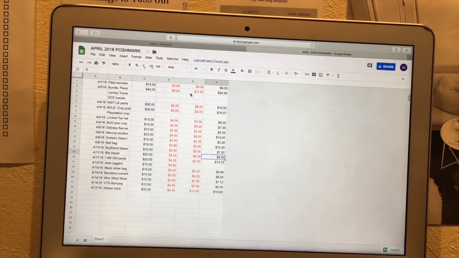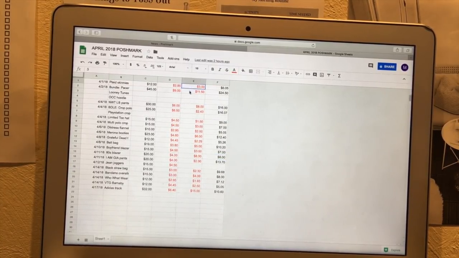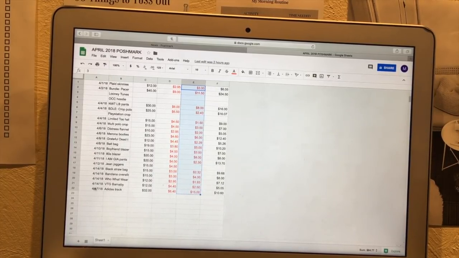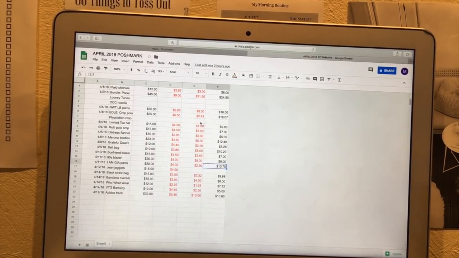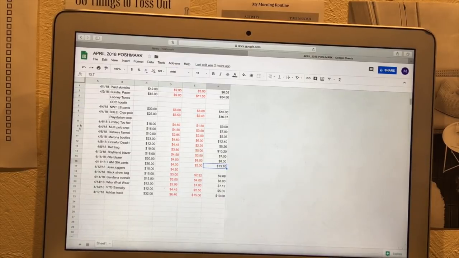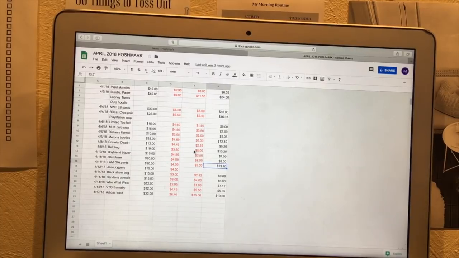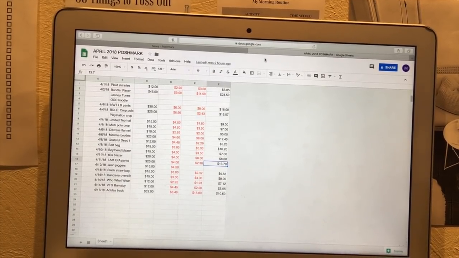I do an average cost of goods as well. So I will take this column right here and divide it by the number of goods. Last but not least, I write down the number of items that sold so I can compare it to last month. So that's just a little rundown.